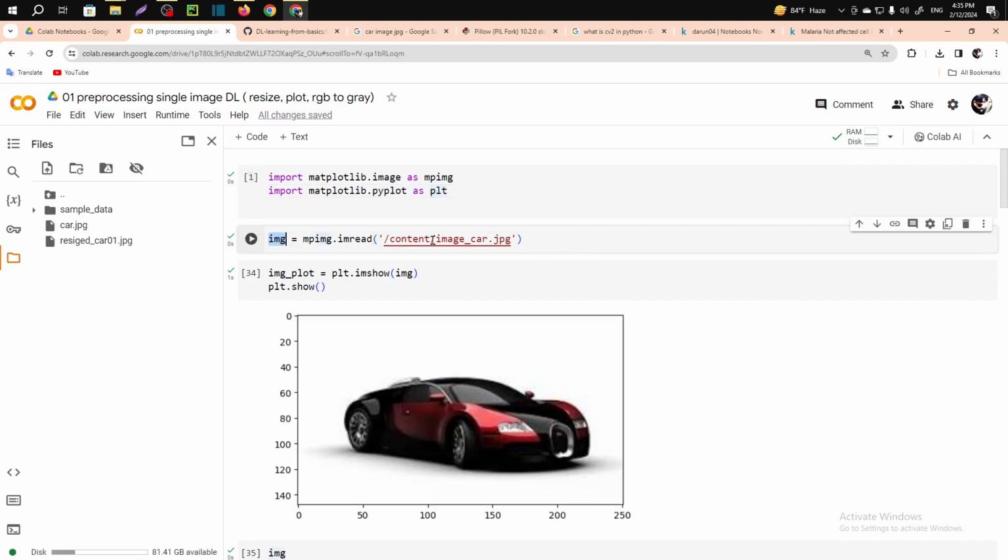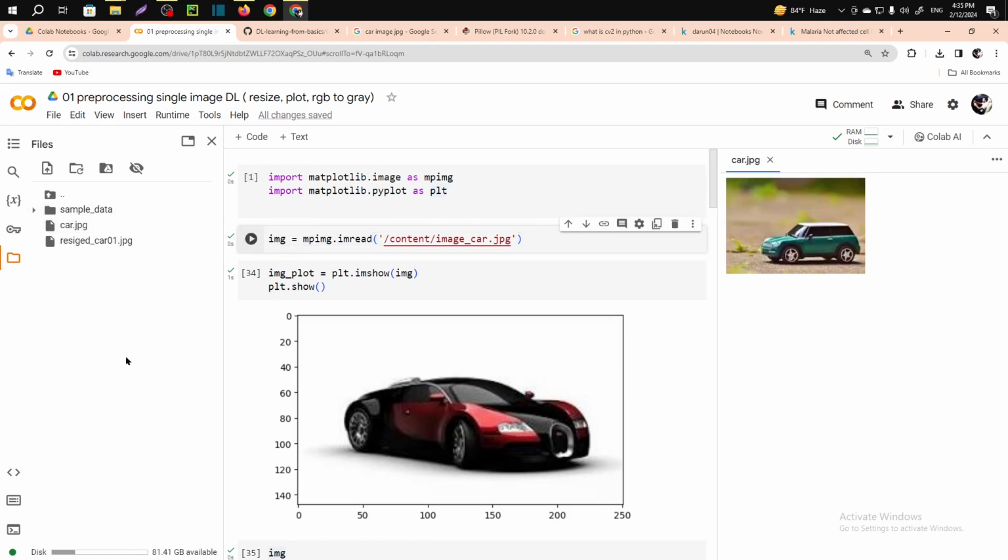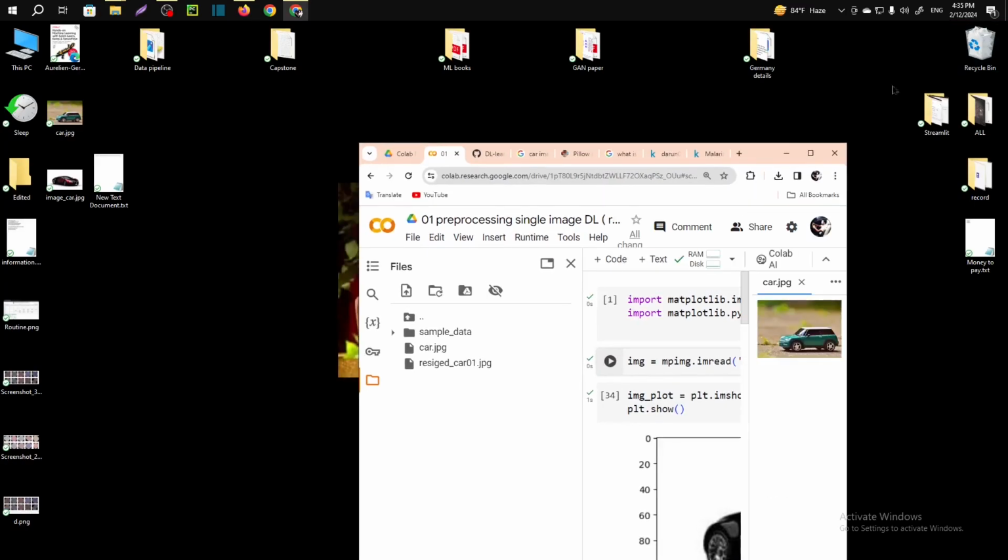Okay, so let's create a variable called image, and in it we are converting that image. And what is the path? We will need the image first in our directory here. If you don't know how to do it, just download an image and drop it here like this.